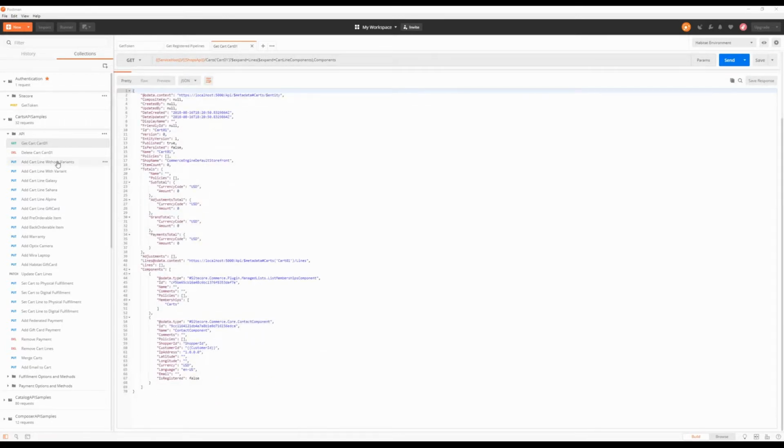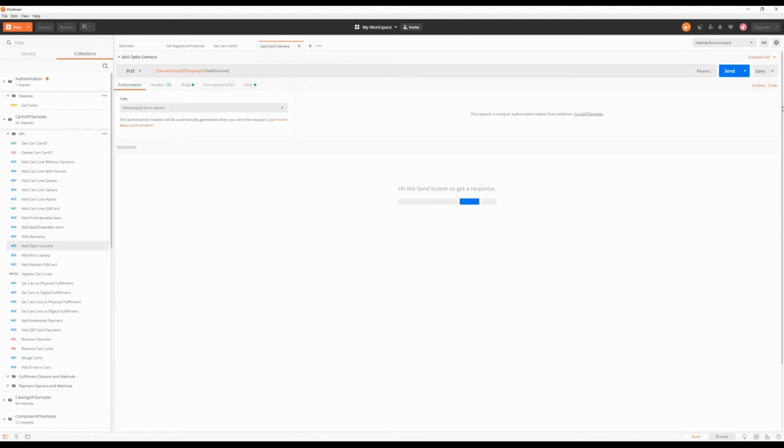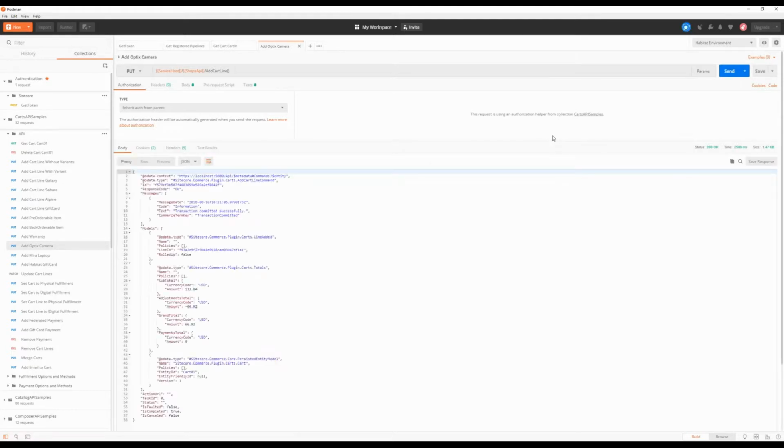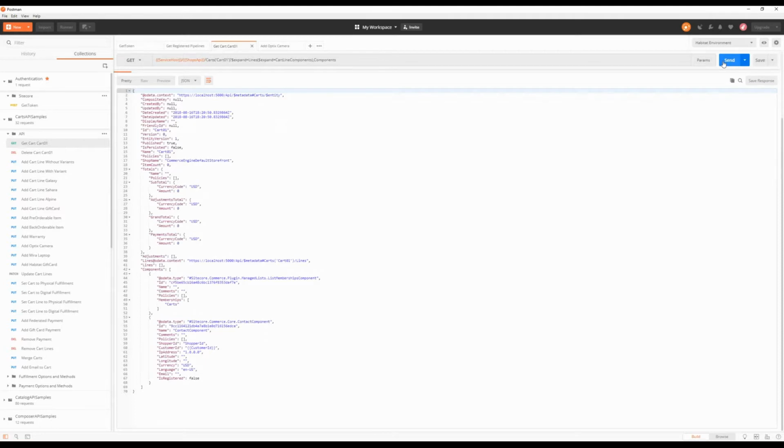So right now there's nothing in the cart. Let's add this guy to the cart. So we're adding an Optiplex camera to the cart. So that was added. It was $133. It was discounted $66.